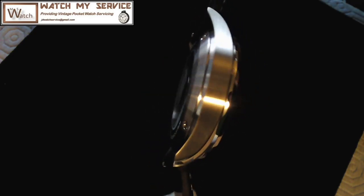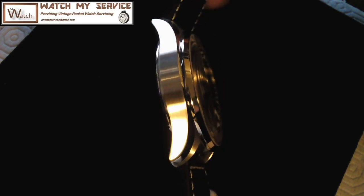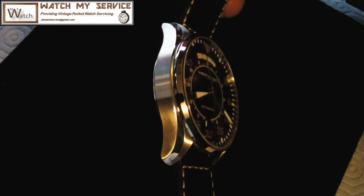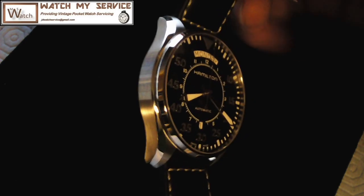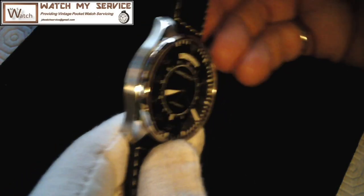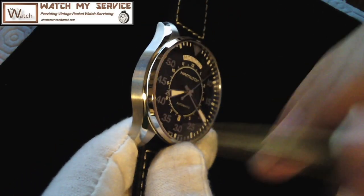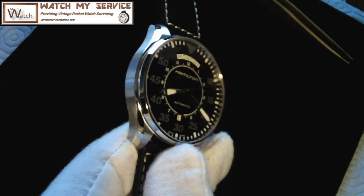And again, the side is brushed, and then the top where the ring is polished, and actually the top of the case is slightly polished. And there's a very nice touch where there's polishing right on the edge here. So it's polished right here, which is gorgeous. So that's where we're at.